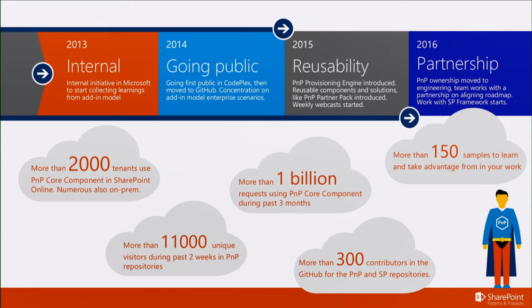In 2014, we went live, public, and slightly later, the initiative name was changed to PnP. In 2015, we really concentrated on reusability. So there was the PnP core component and the provisioning engine, probably the most used capability within the PnP initiative right now. And in 2016, the PnP ownership moved to the SharePoint engineering.